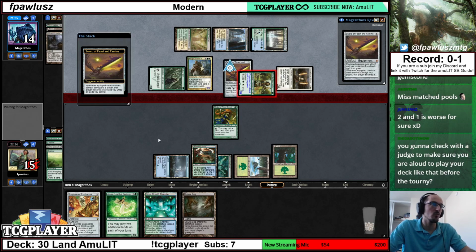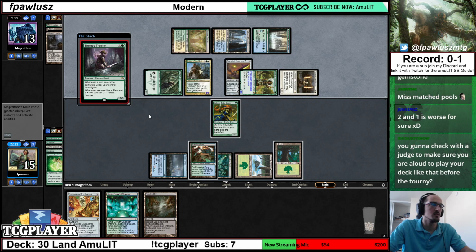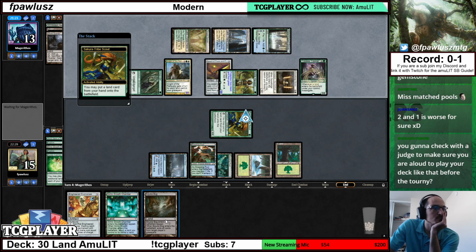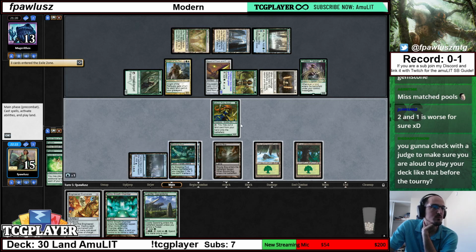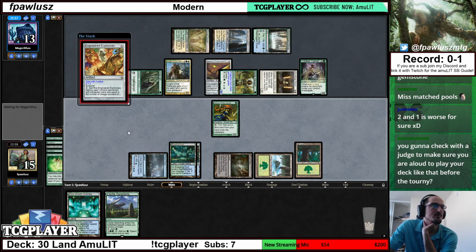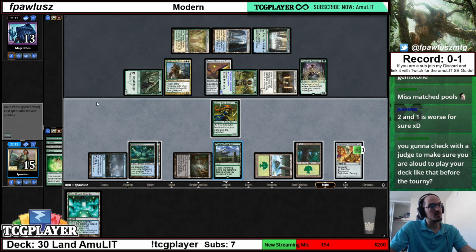Three here. The fact that they untap all their lands is just adding insult to injury. Oh, another three drop. Yes. Nice. Bojuka Bog. Blue, green, black, this. Play my land, pass the turn. I guess I do it in upkeep.